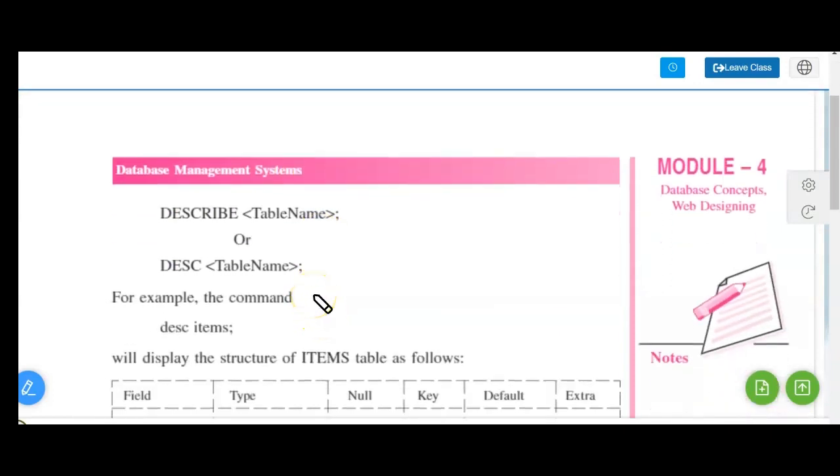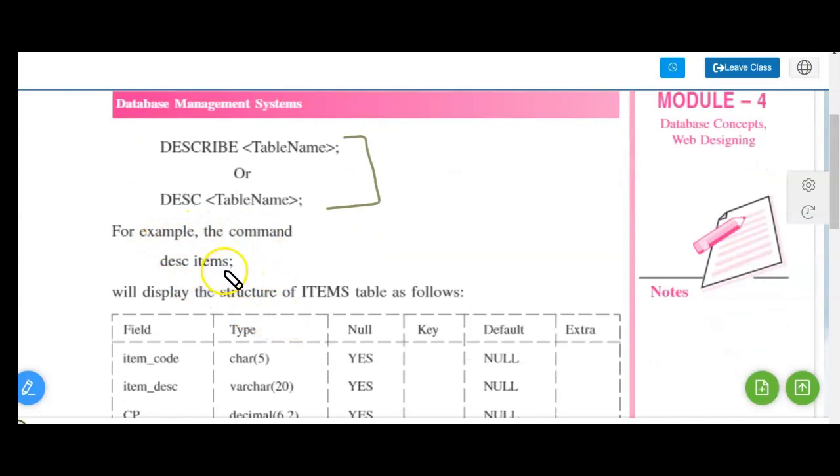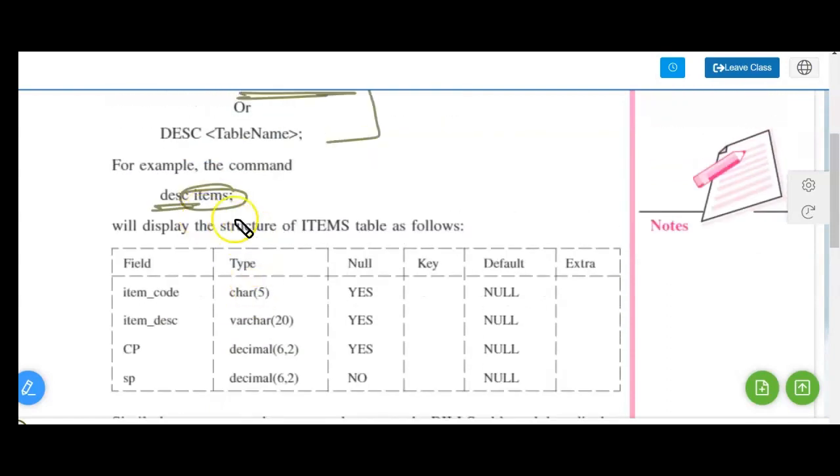Use any of these commands in the MySQL platform that is given: DESC or describe, and give your table name that you have just created. Once it is given, it may appear like this. What are the fields? Fields means the columns that you have created.